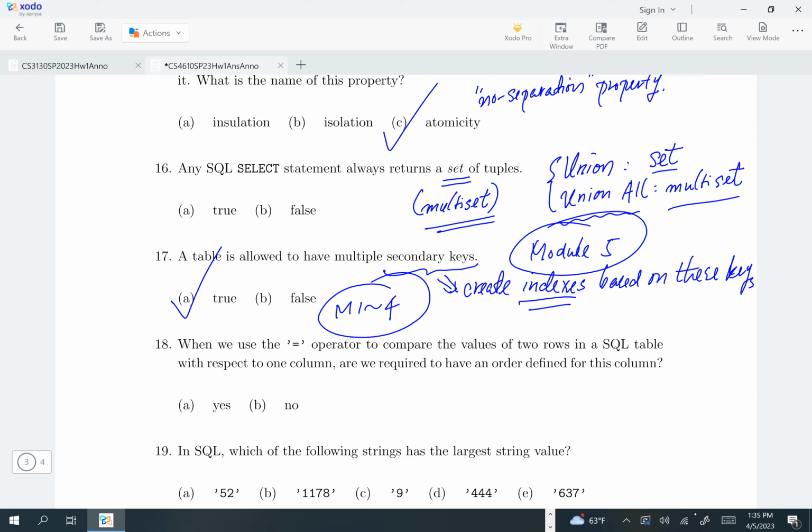So you do not need to touch module 5 content. Just focus on the first 4 modules. So the index topic, you do not need to look at that. After the midterm, then you focus on the new content.